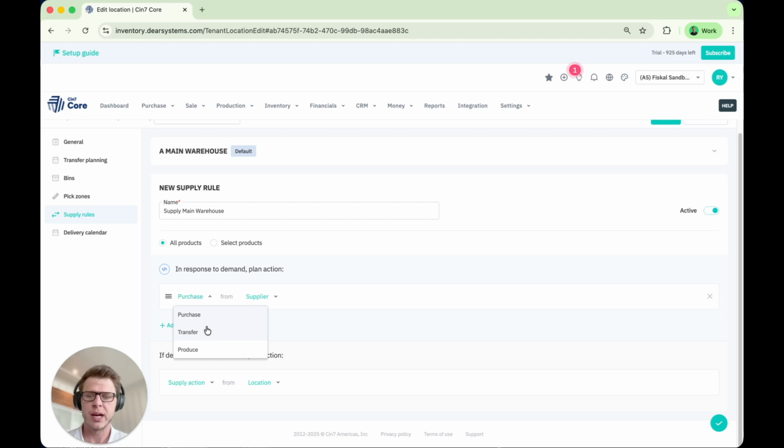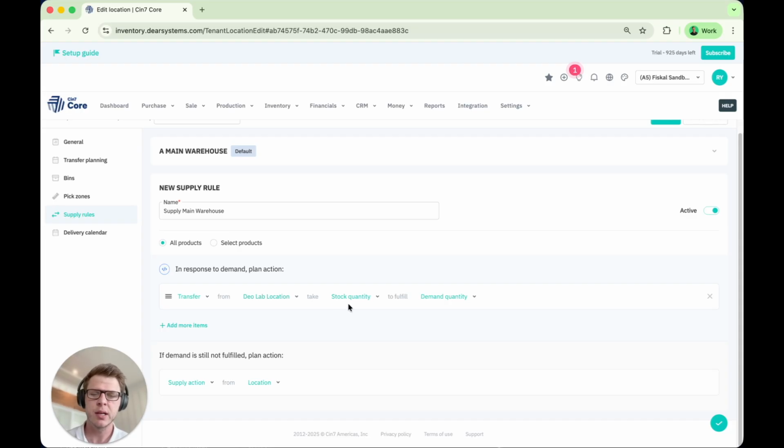If we look at our transfers, this one gets a little bit more complicated. Then we transfer from a specific location. So if I say I'm going to transfer from my DO lab location, essentially this is going to put the supply from that location, right? So the demand is in my main warehouse and it's going to be supplied from DO lab location.